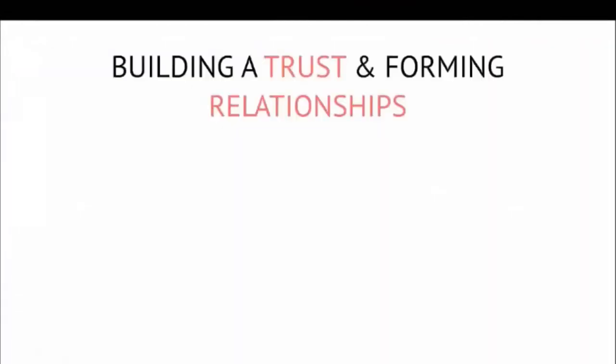And how do you actually build trust and form a relationship? So A, you want to recognize them. Returning customers expect you to remember them. It could be via a cookie, or it can be that they're signed in to your product, but show them that you know them, either with a welcome back message, a notification about their progress, or perhaps even showing them who of their friends has also shopped on your site, for example. So you can use a Facebook widget.